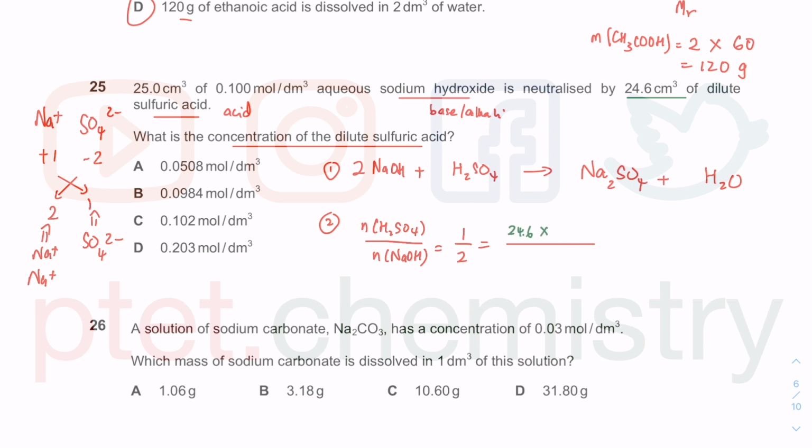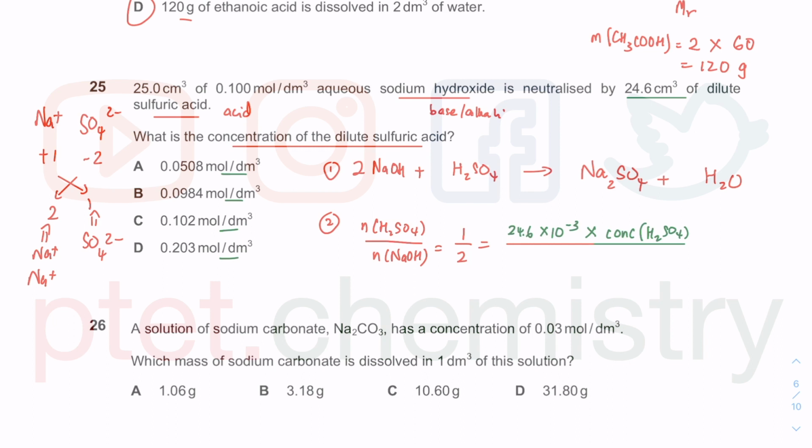You can use divide by 1000. I have decided to use standard form. It's entirely the same. You should be able to press this on your calculator, because sooner than later you'll be pressing this for physics as well, or also in the paper 3 practical studies. So make sure you know divide by 1000 is the same as times 10 to the minus 3. You must be able to press this on your calculator correctly, and this is multiplied by the concentration of H2SO4, which is given in mole per dm cube, which is why my volume there has to be in dm cube.